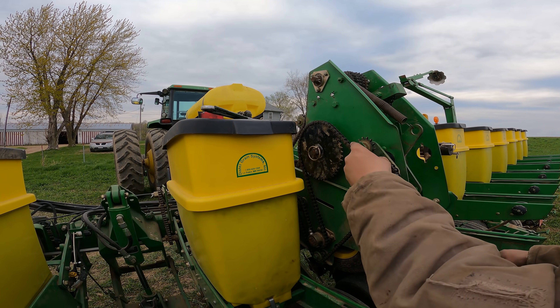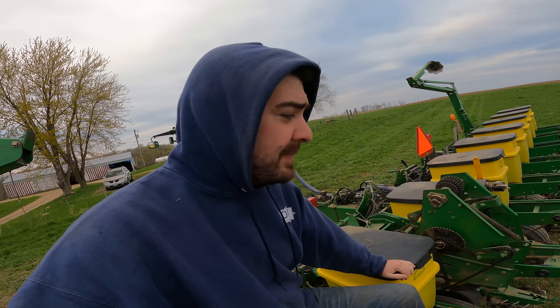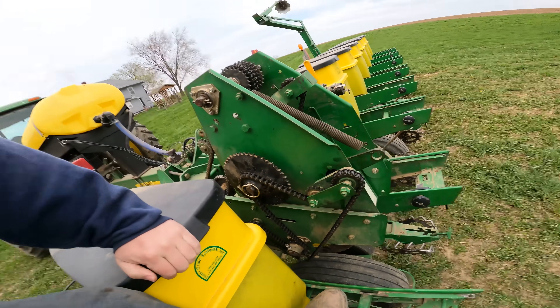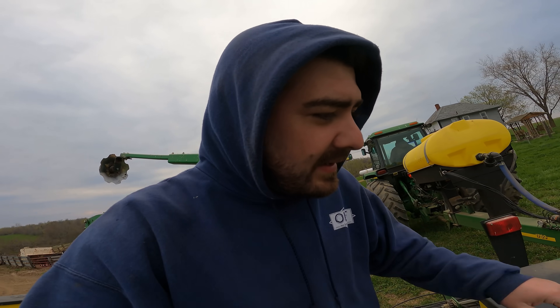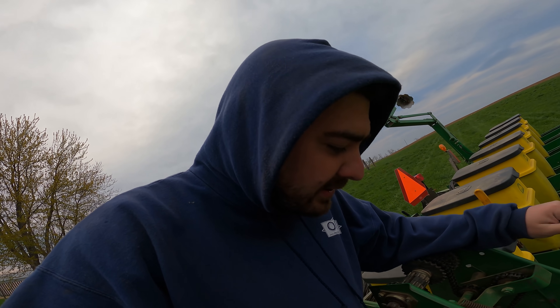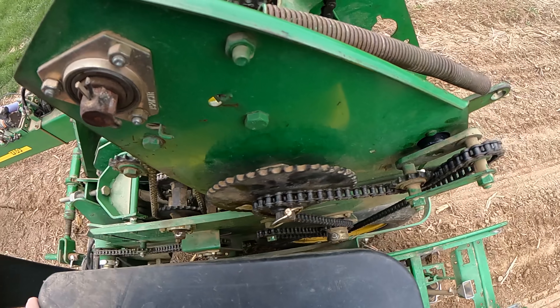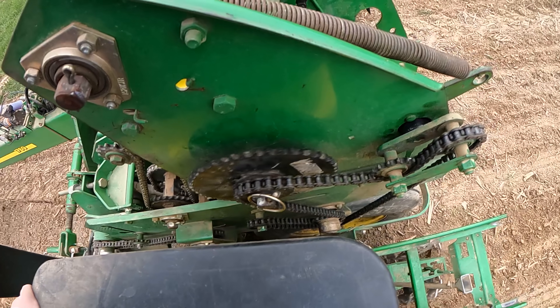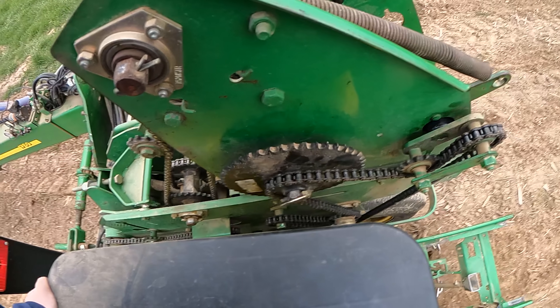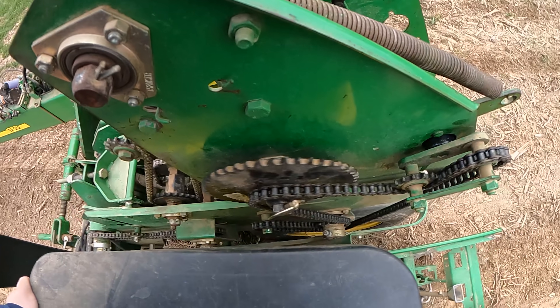When I sight down the rest of it, it looks fine. So kind of the same thing happened again. Something's going on in here. We're going to take the very scientific approach — I'm going to ride along. I'm actually going to put my camera into slow-mo mode and see if it does it again. That bearing that we replaced got kind of screwed up, so there might be something else going on that we can't see. I'm going to ride on it — it's a very unethical thing to do — but to help us figure out what's going on, I'm going to ride on the planter and keep my eye on this and get it on camera when it happens.